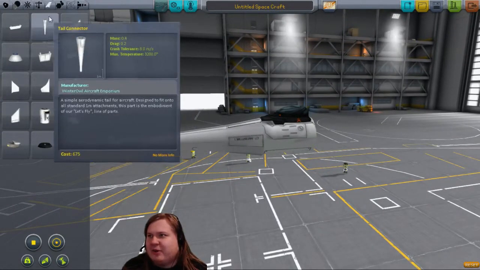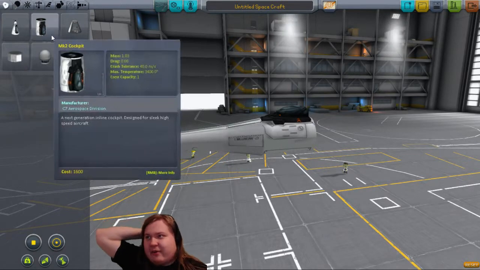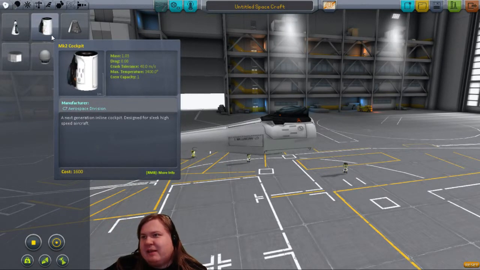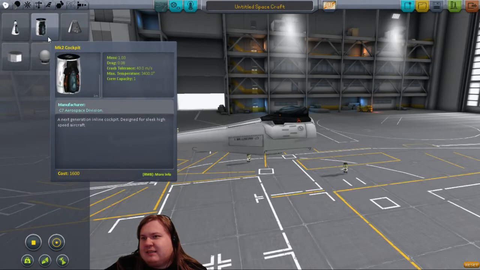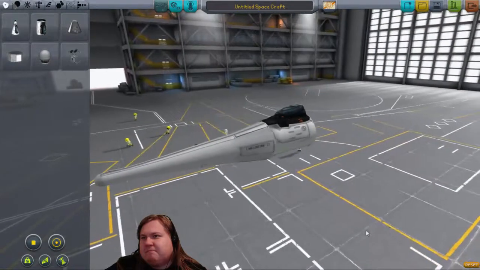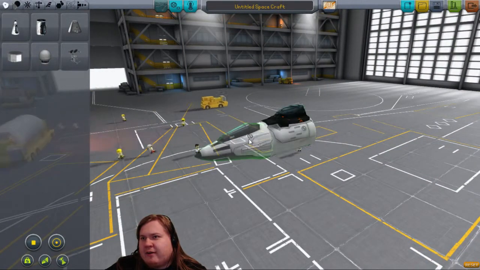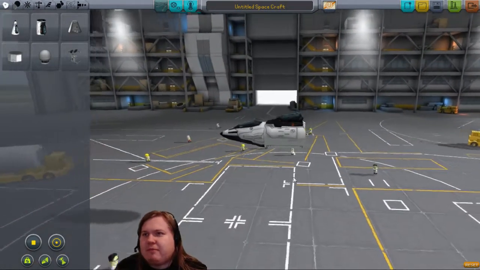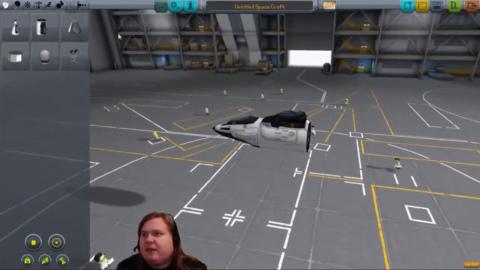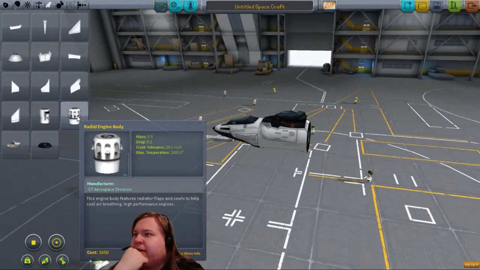Maybe I should go with the normal cockpit for now. Well, it's a next generation. Screw it, we'll do two-seater. It's a science vessel, it has to have multiple Kerbals on it.